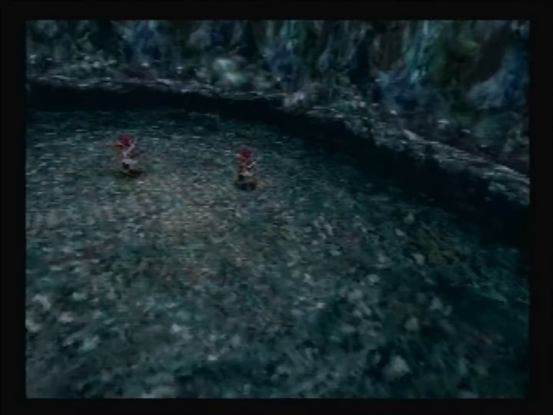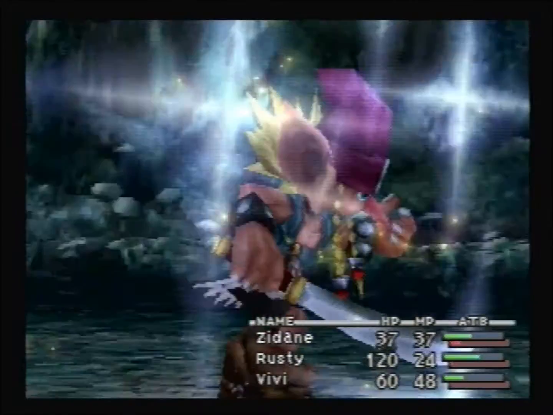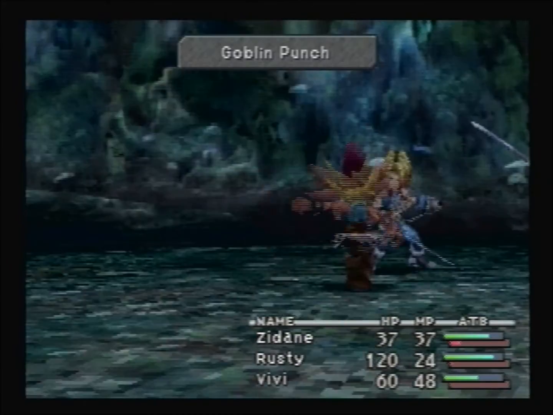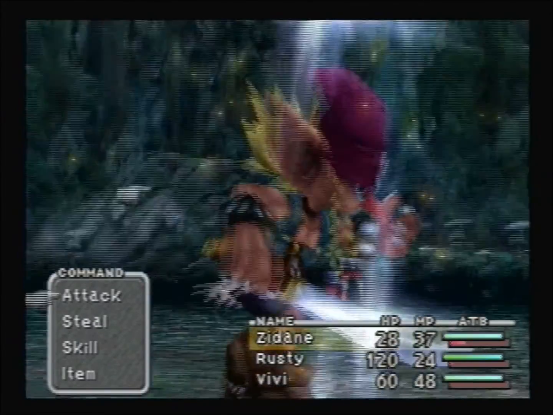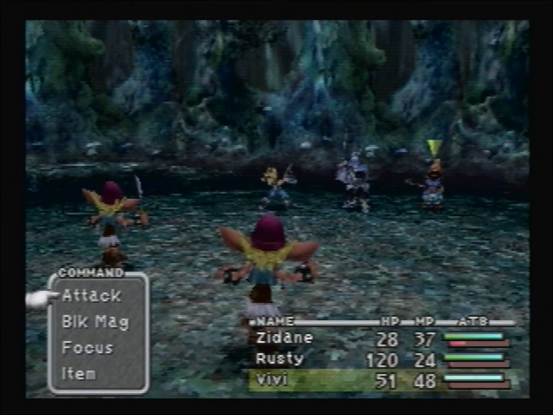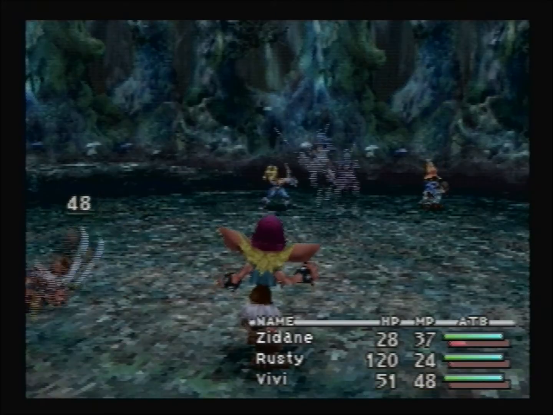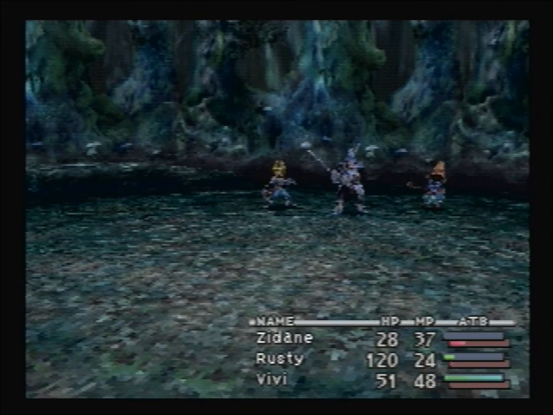Random encounters. I won't be cutting out random encounters yet, because there are still tons of things that we can run into that we haven't seen before. Two goblins? Well, we've seen one of them. Goblin Punch. Oh god, not Goblin Punch. Yay, nine. He's gonna use Goblin Punch. Yeah. Really, you don't have to use anything special on these guys. They're weak.